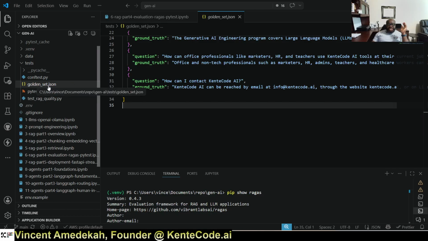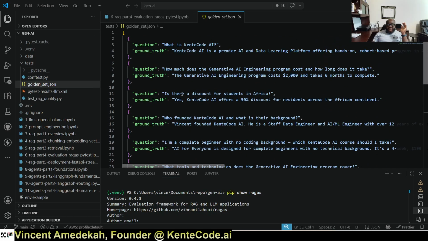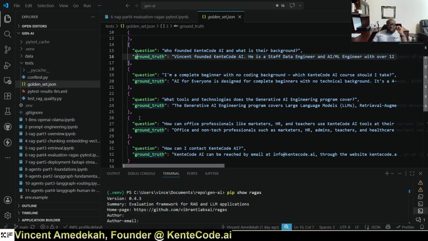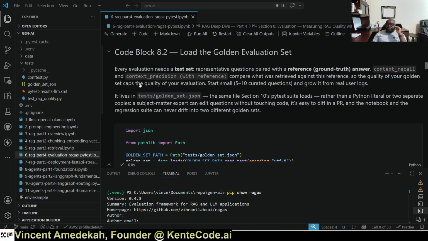Right now I'm just storing this in JSON. So you can give this to somebody who is an expert in the domain, and the person will be able to provide this type of question and answer. You need the answers in this data set to be able to actually evaluate your RAG system. Okay, it is very important.